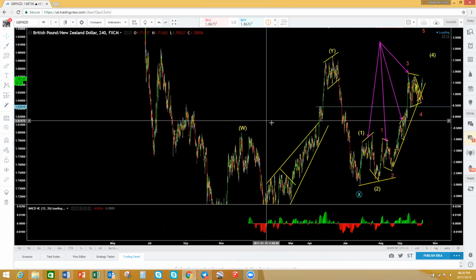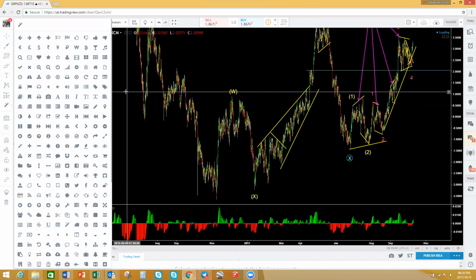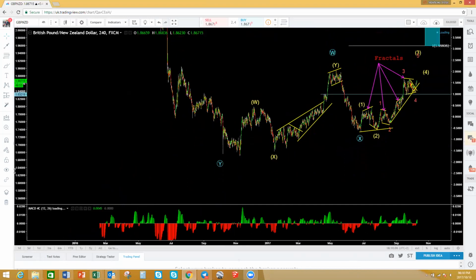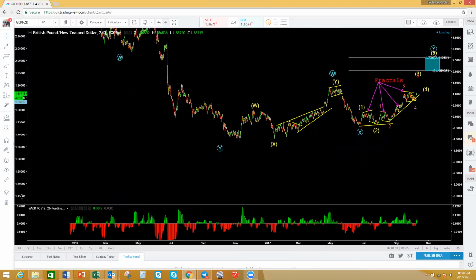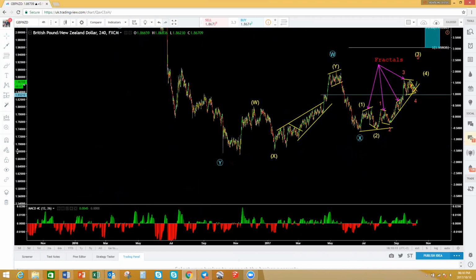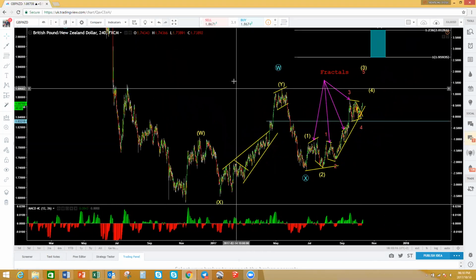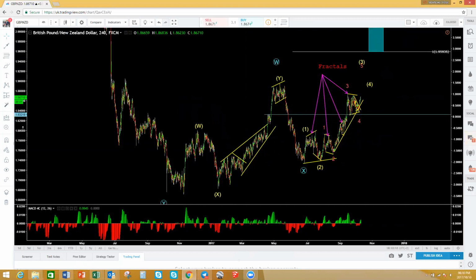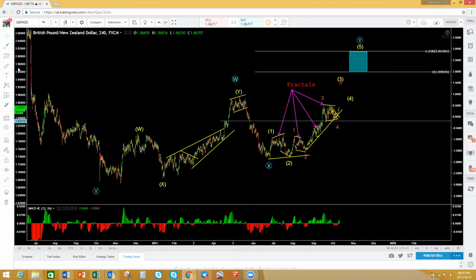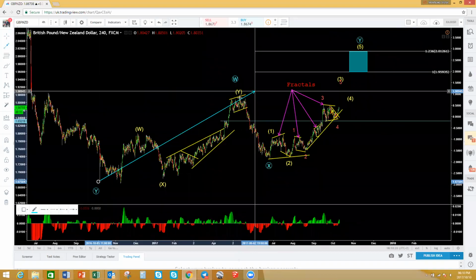Okay, so I want to show you what the trade was here. That's not what I'm looking for. What I'm looking for. Okay, all right. Right, so we're looking long term on this pair. And long term is this one here. I'm just going to show this one quickly. I've already shown you the trade.